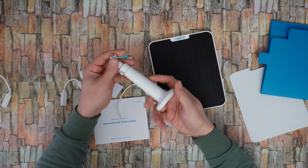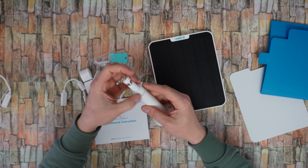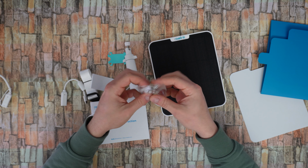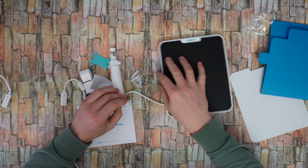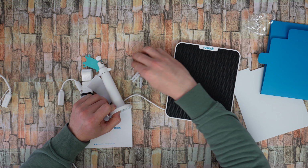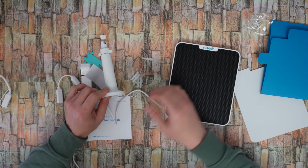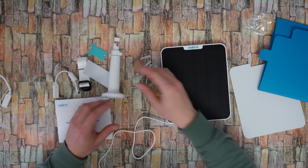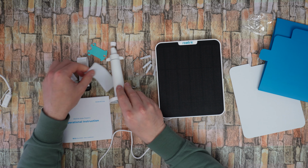Included we have the mounting bracket, metal, unscrew that and adjust. 3 screw holes, screws are included. So we have 4 screws for mounting the bracket at the wall. 1 screw more, I like that. And another 4 small screws if you want to mount the solar panel, let's say at a tree.